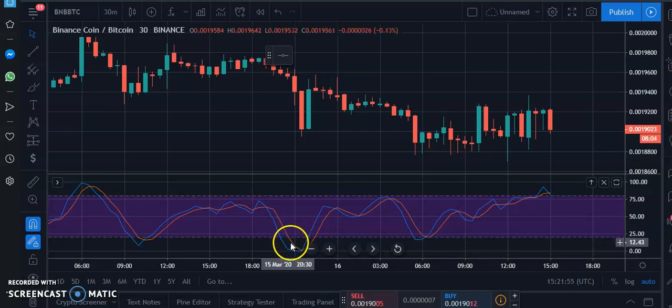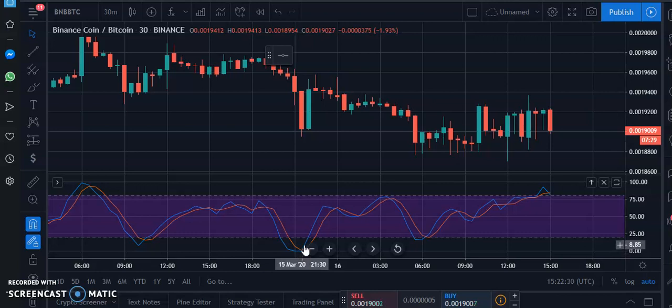But I want us to understand something looking at these red and blue lines. If you look at these points very well, you discover that at a time the blue line crossed the red line, the blue line came from below. So anytime you notice that the market is already at the oversold region and the blue line is crossing above the red line, that is a strong indicator for you to buy. You should be preparing to buy.